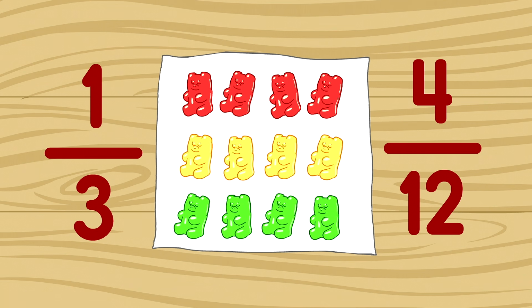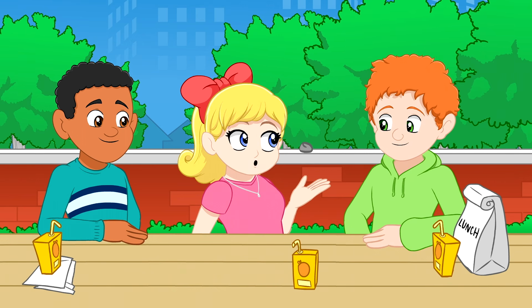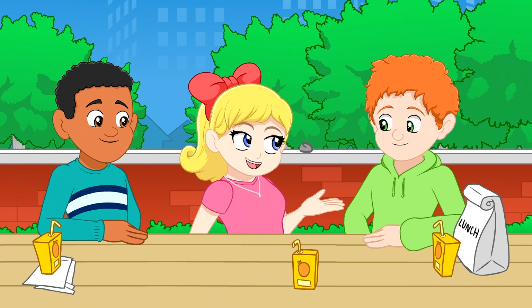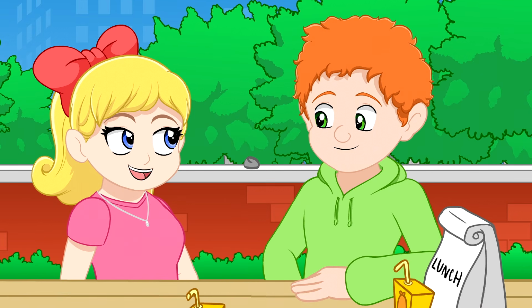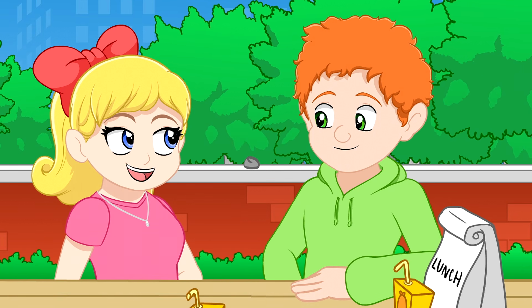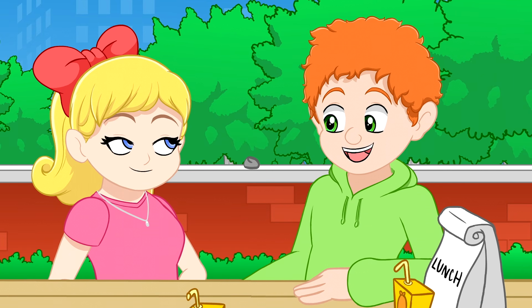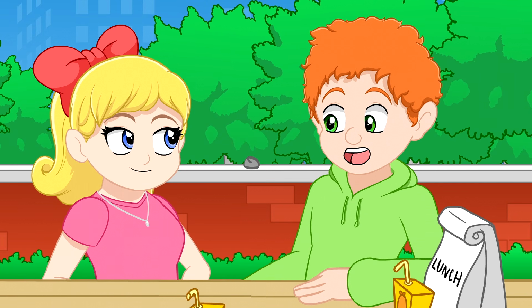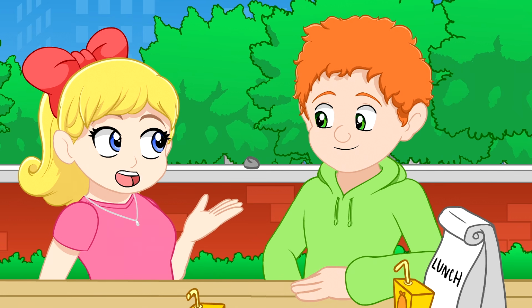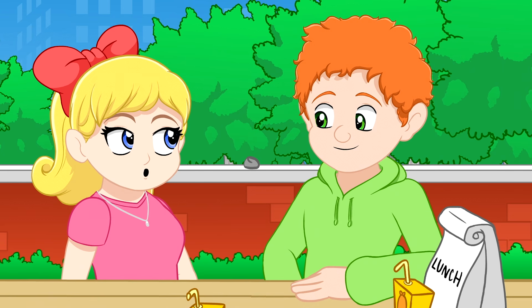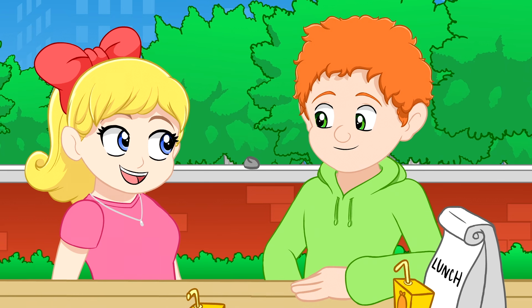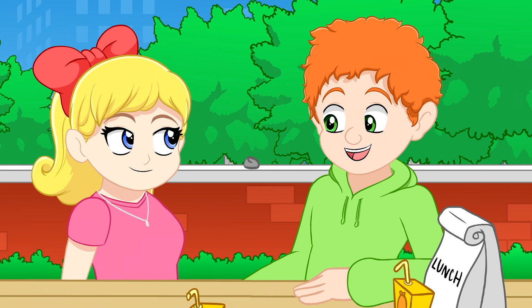You're both right. 1/3 and 4/12ths are what we call equivalent fractions. That means we have different names for the same amount. Is that kind of like how a person can have more than one name? That's another way to look at it. Newman and I call you Dennis, but your sister calls you Denny. Yeah, that's my nickname.